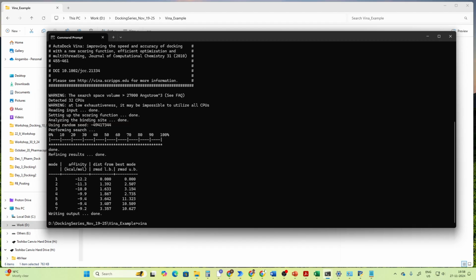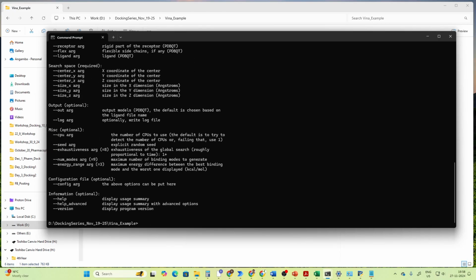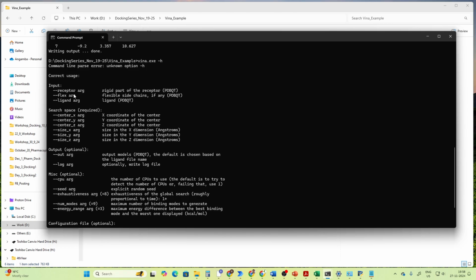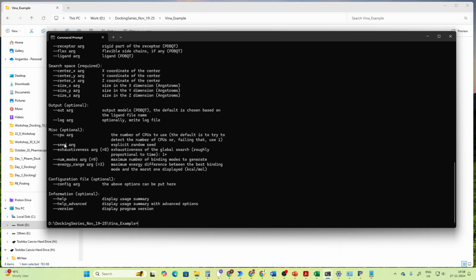If you want to change other parameters, you can do one thing: vina.exe minus h. Here you can find out what commands you have and what they do. Number of modes you can define here: the maximum number of binding modes to generate. If you give minus minus num_modes with an argument, you can keep 10, 7, or 5. Minus minus energy_range is 9 by default.